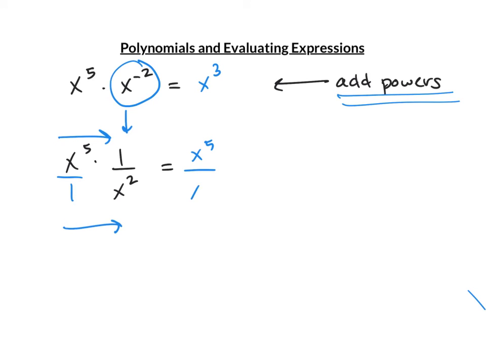1 times x squared is x squared. Well, look, I have x's above and below. I can cancel. I'll cancel 2 here, and they're all gone. I'm left with a 1. I'll cancel 2 here, and there are going to be 3 left, and that's x cubed. Really what's going on when you say 5 plus negative 2 is 3 is, in effect, that negative 2 is canceling out 2 of those positives, and that's why we have 3 left. Cancel, cancel.